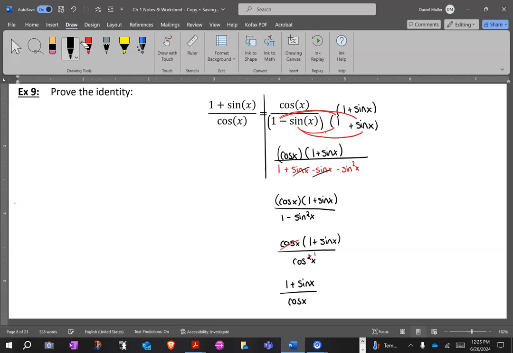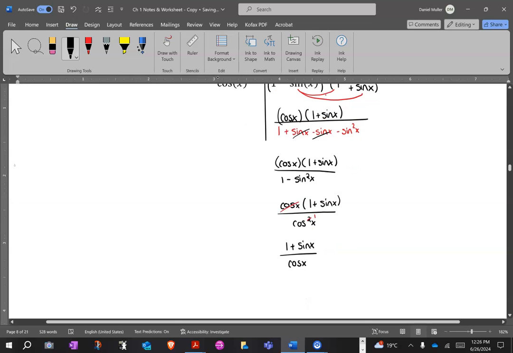And then using the identity, 1 minus sine squared is cos squared. And then cancel out anything. And it's also knowing that you're not going to multiply the tops. Because I want to have that 1 plus sine x on top. I'm going to leave it as a 1 plus sine x on top. I'm not going to multiply that cos in. So left side equals right side. We'll do a bunch more that have conjugates as well.